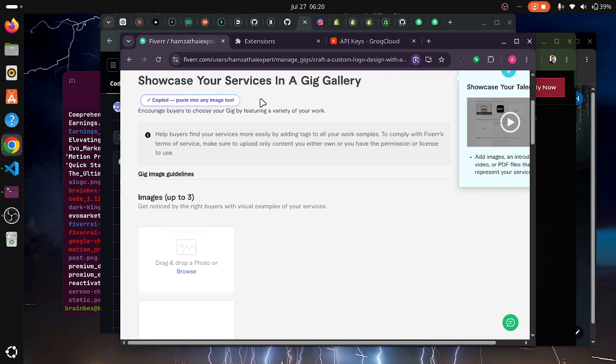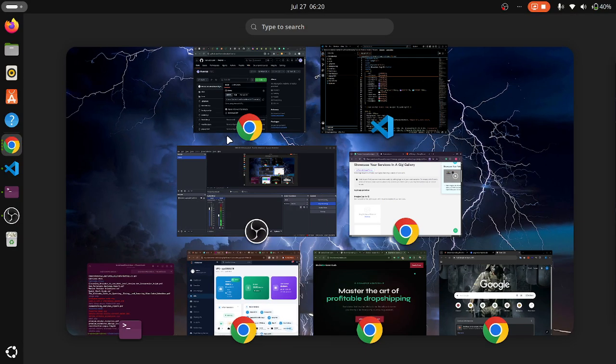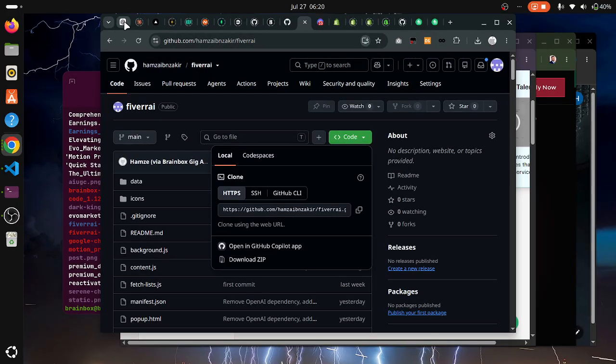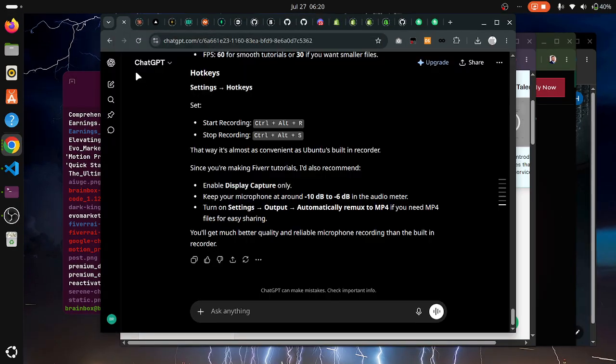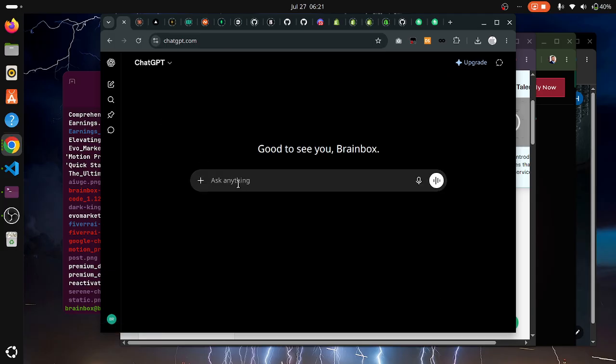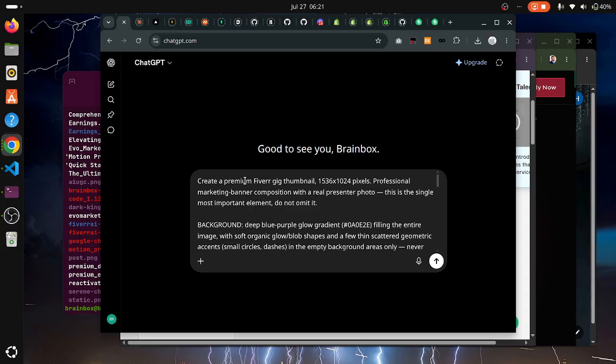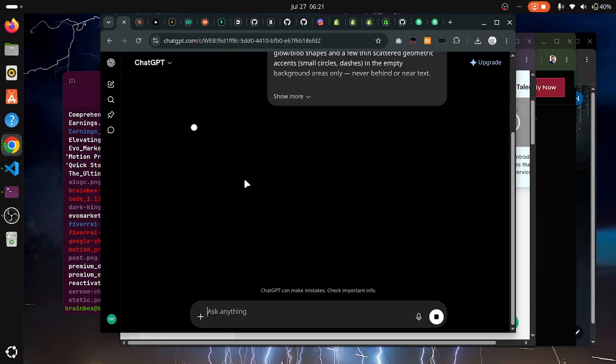So once it generates the prompt, it copies it directly to your clipboard. So what you do now is you go into, let's say you come here, let's add a new chat directly. So after adding the new chat, you just come and Ctrl V and paste the prompt and click on enter here.